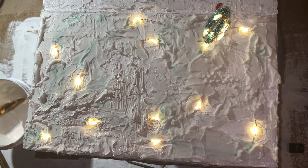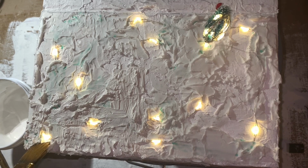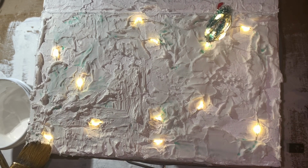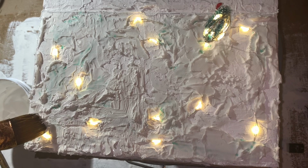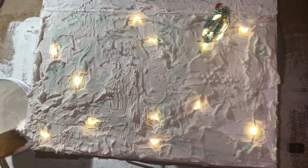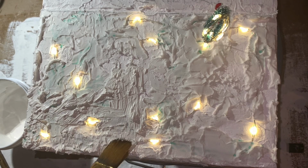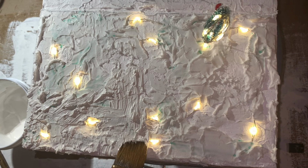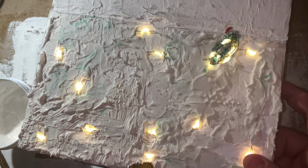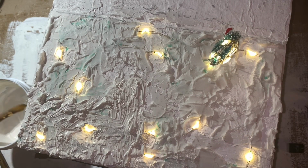Now these lights, originally what I was going to do, like I said, was paint windows and doors. For the windows, I was going to paint a window frame, and then either screw holes or poke holes into it. But that didn't end up working, because I was working with my kids on a project for their school, and I tried to screw a self-starter screw into one of the Monopoly houses, and it exploded. So that was fun.